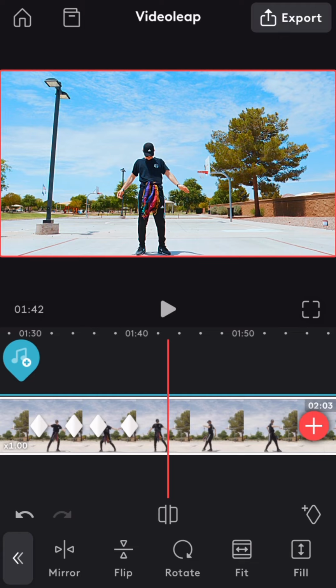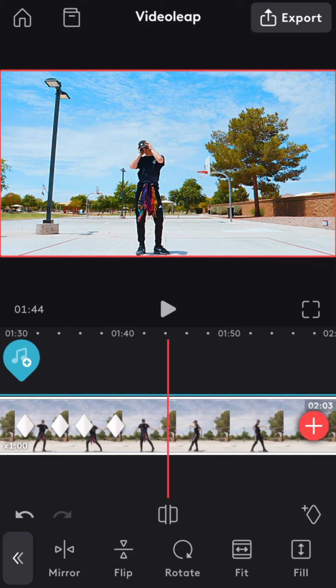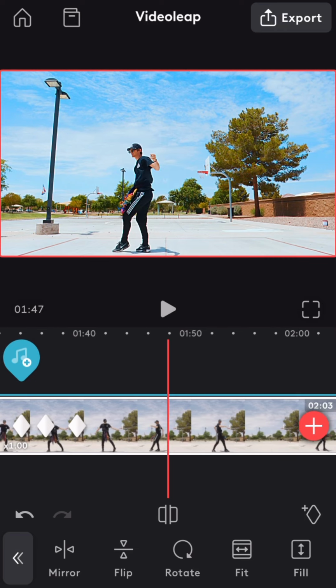In my opinion, if you have longer dance videos and you want to be adding little things in there that can catch the viewer's attention, whether you're zooming in on doing the arm wave or the moonwalk, or whatever it may be, there's tons of little effects in this app that can help you take your editing to the next level and make you pop and stand out.